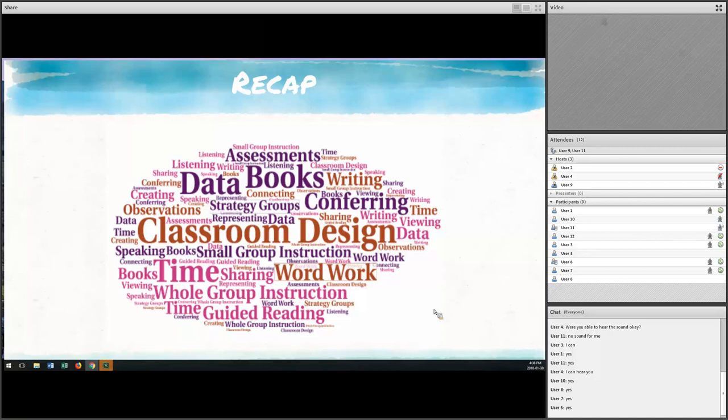So thinking to November 30th, guided reading, I gave you some charts that talked about behaviors to note. We spent a little bit of time talking about taking a good running record, and the most important part being how do you analyze that record? And we talked about looking at the errors that the children made and doing a miscue analysis. So we looked at, did their errors make sense? Did they structurally represent a noun for a noun or a verb for a verb? And we also looked at visually, did it look like they were attending closely to text so that the letters they chose were very similar?